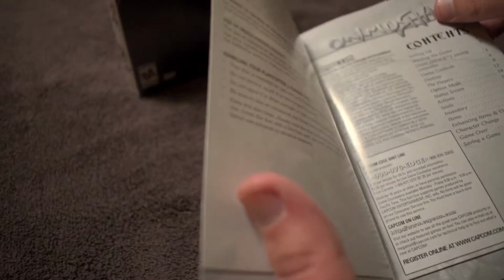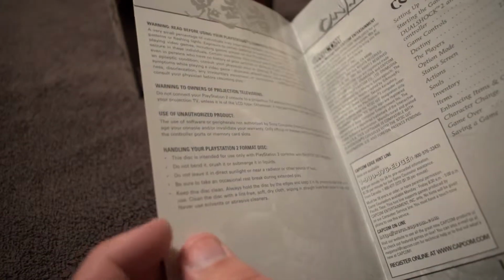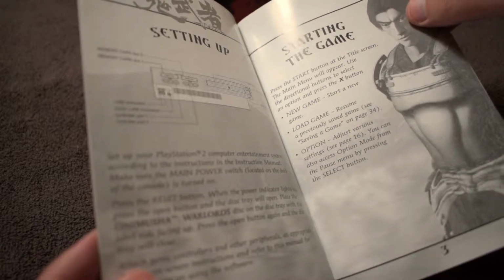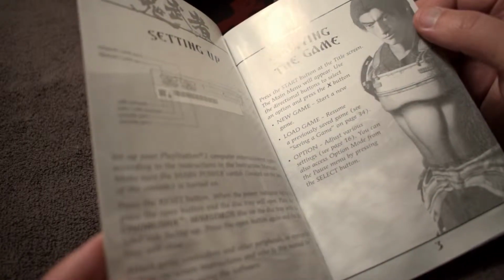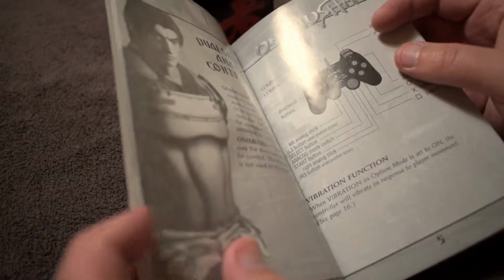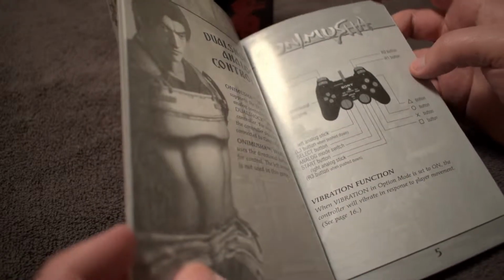So it's in black and white. It's very typical of Capcom. For some reason, they didn't feel the need to use color in their manuals. But whatever. So, it tells you how to set up the game, as if you've never played a video game before. Game, load game, options. Controls.